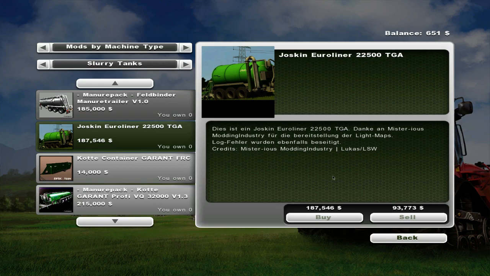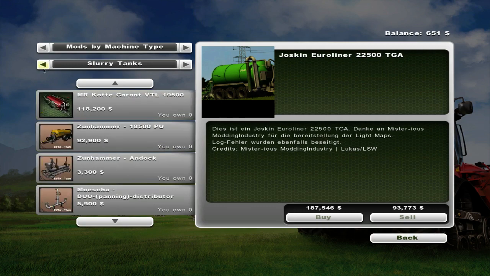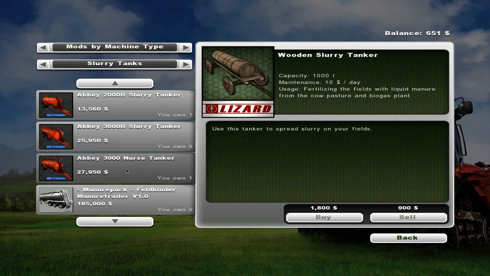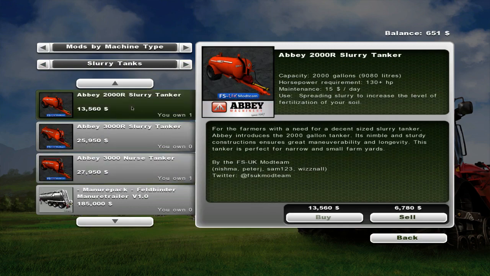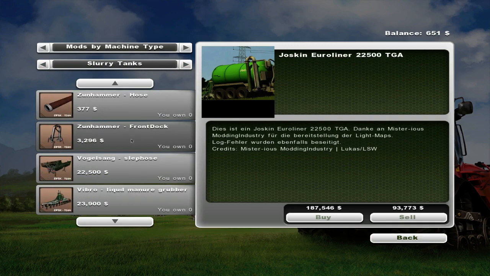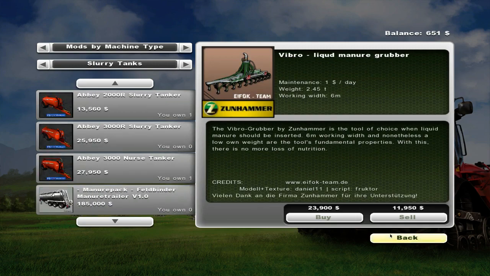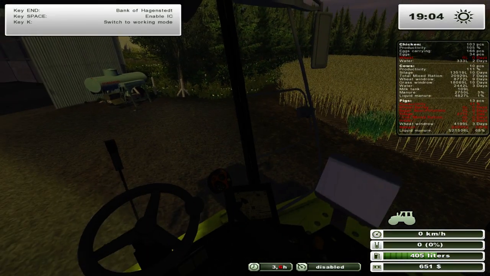So cultivate and fertilize at the same time instead of doing it in 2 separate steps. So technically I wouldn't need to. I could sell the slurry tanker I have, so this one right here. I could sell this and just use the Joskin with the other liquid manure grubber, they call it here. I could use those together instead of the other thing I'm doing, which is kind of interesting, actually.